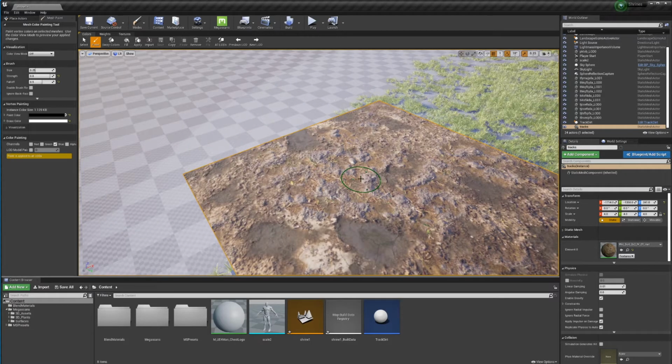And if you haven't used vertex painting before, you can find that under modes, mesh paint. It's called mesh paint here in Unreal. It's usually called vertex painting because you are painting on the vertices. So that's why as I put my brush on top of this mesh, you can see there's actually dots coming through. Those are the vertices of this mesh. And let's just get started.